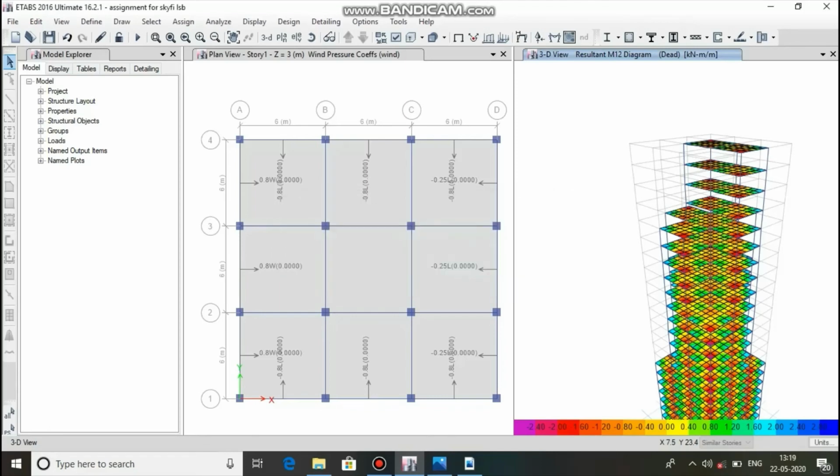So yes, the software will automatically change the beam size from 550 to 600 maybe, like this.